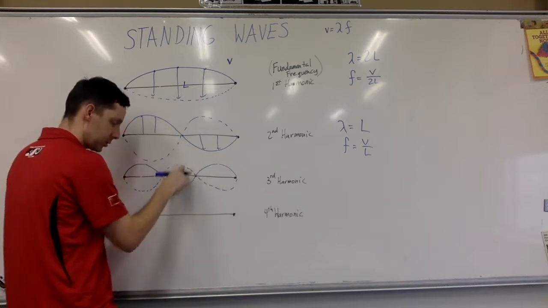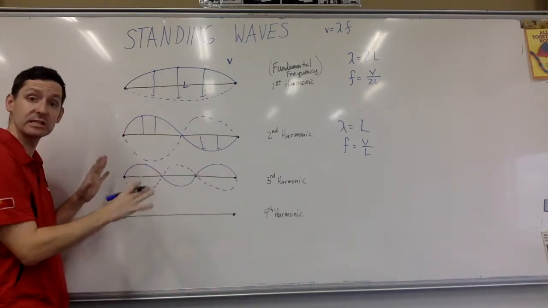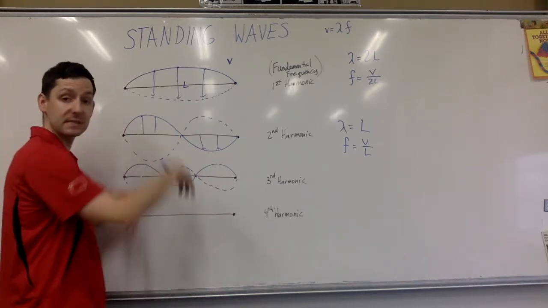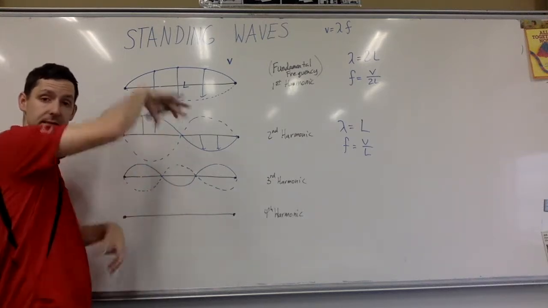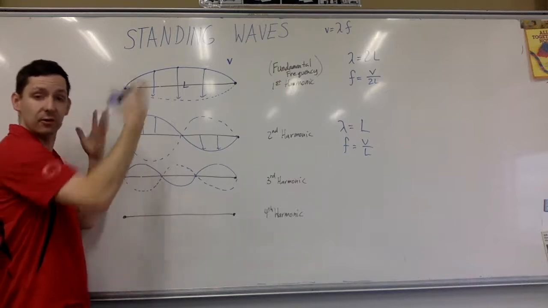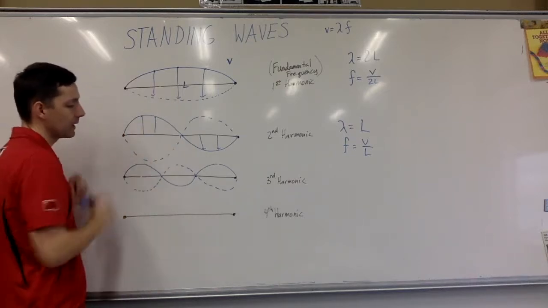Note that these are all going up, these are going down, those are going up. So again, adjacent antinodes do the opposite at the same time. But because they're always doing the opposite, you always end up with this thing that when it moves fast enough, it looks like everything's doing the same thing at the same time. Okay, so there we go.